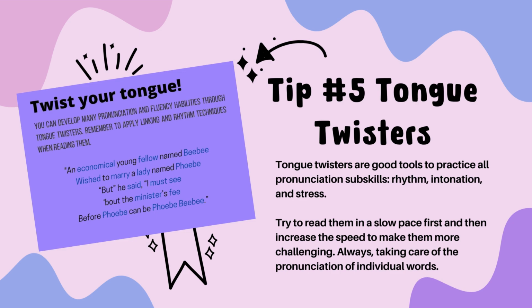Then we have tip number 5, that is tongue twisters. Tongue twisters are amazing and very good tools to get better in fluency. So you can use any tongue twister that you find on the web, and you can read it as fast as possible as well, making emphasis on the words that you need to emphasize. So you're going to apply the idea of rhythm, the idea of speed reading, and also you are getting, we can say, a higher level of difficulty at the moment that you choose a tongue twister, because those are words that are very similar and that you have to pronounce really quickly. So if you need to improve on this area, this is going to be the best thing you can do.